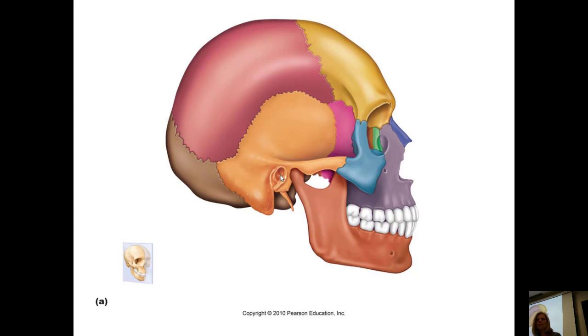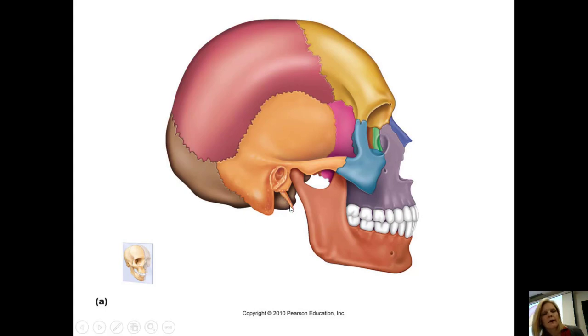And coming off in front of the ear canal is the back portion of your cheekbone, which is called the zygomatic process. So you can feel that if you put your fingers by your ear canal and then kind of pinch forward, you can feel that bar that comes forward to form the round part of your cheek. It meets with the round part of the cheek, which is a different bone. But this is the zygomatic process. And a process is any projection that sticks away from bone.